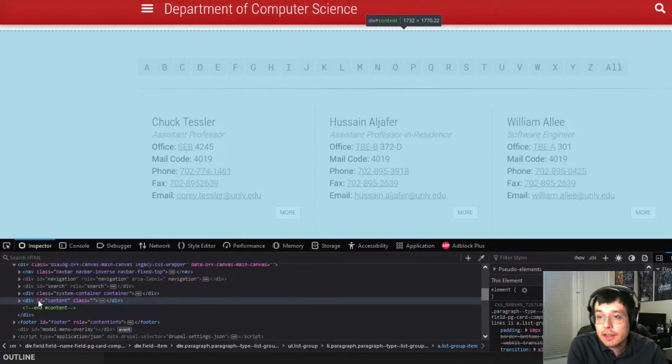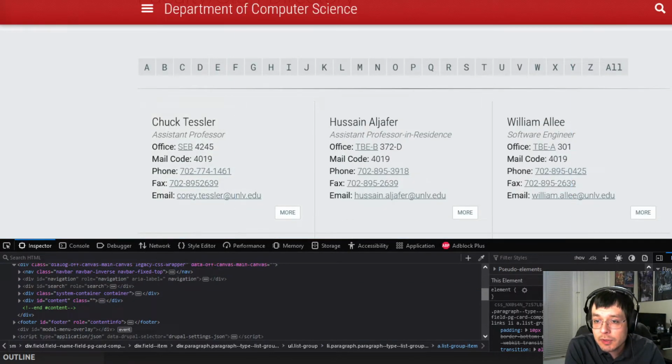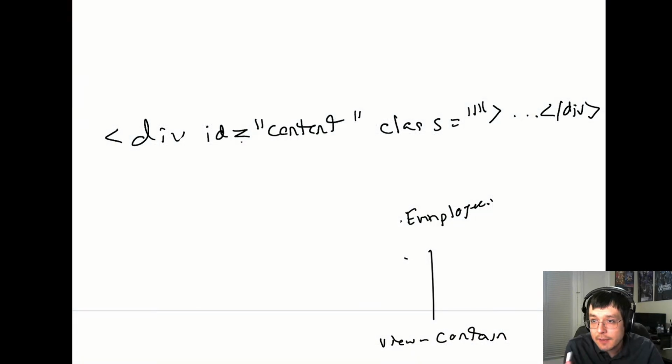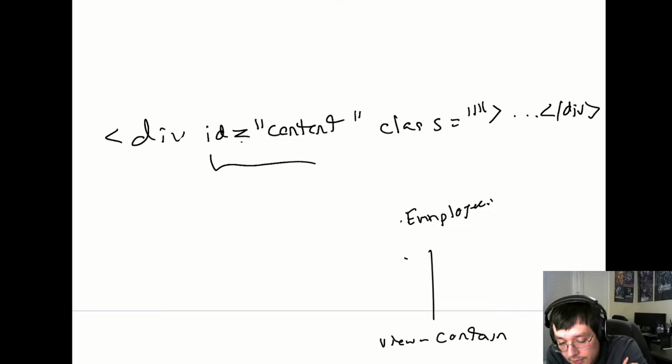Okay, so what I have right now pointed to, which I'm about to switch to the iPad so you can see it, is that div ID content class. This is really nice because this ID, you can think of it like a variable name. You can search for that within your scraper for these IDs, and it's nice because you can identify things that way.